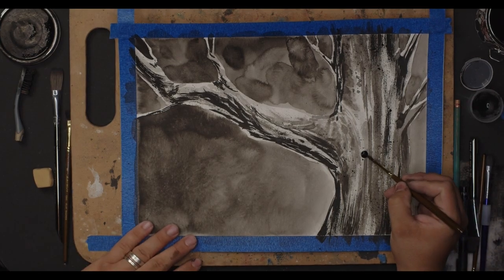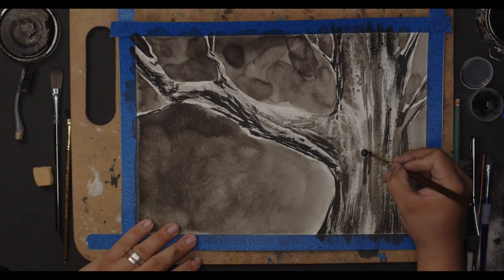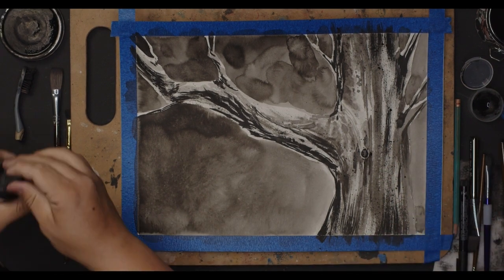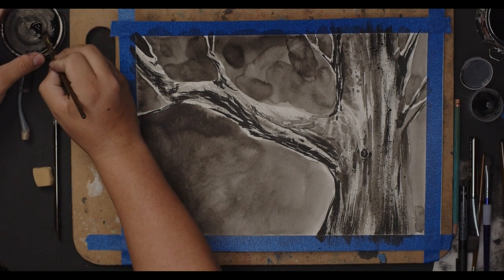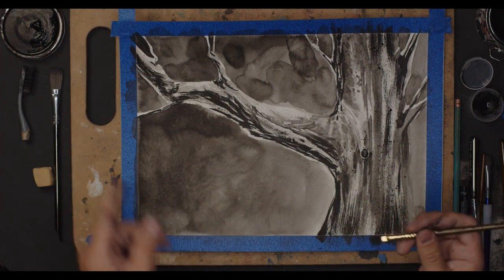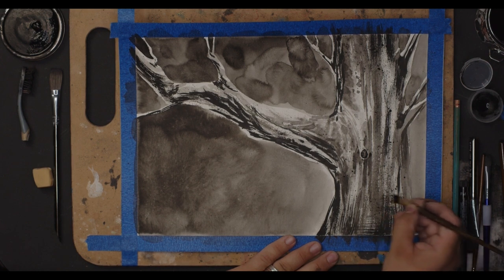First I'm going to dab it just to see if we can pull some of that and give the impression of a little knot here. So everybody that wanted that bubble to be gone, now it's integrated into the whole painting. See, it gives it character, just like that. A little bit of ink goes a really long way. So if you have a little cup with a lot of ink, stop. You just need a little tray that you can dip your brush in. So here we're going to just go.